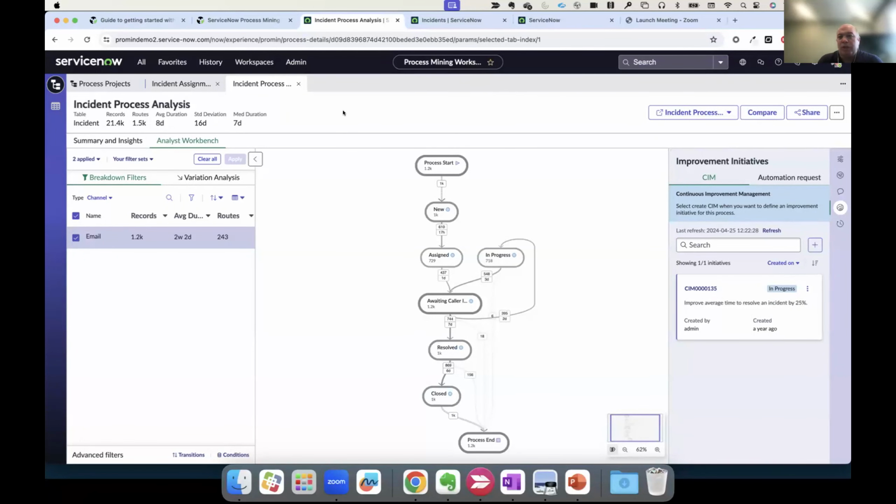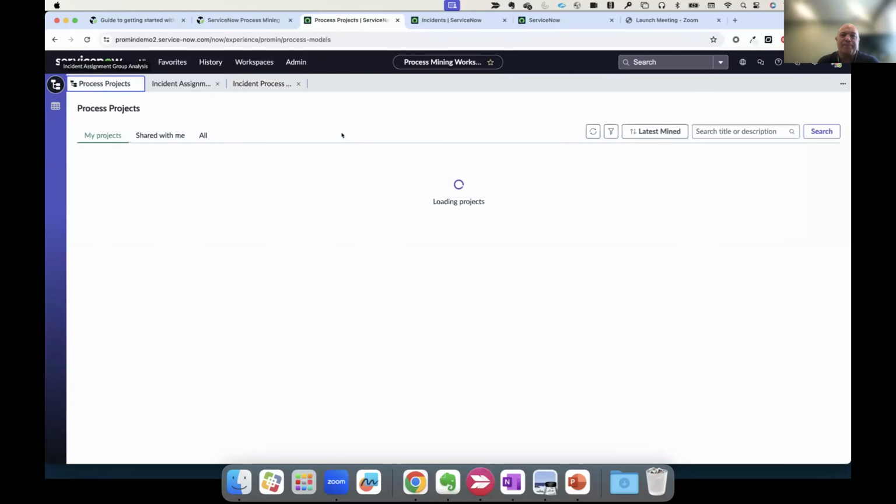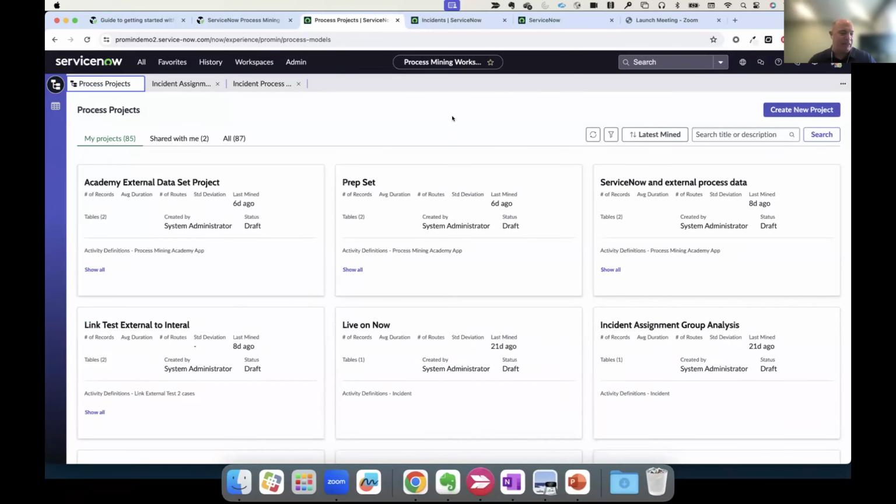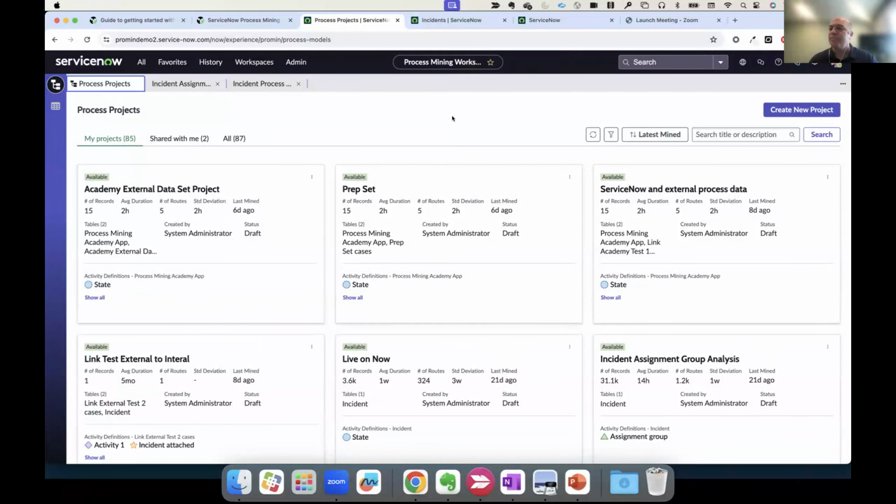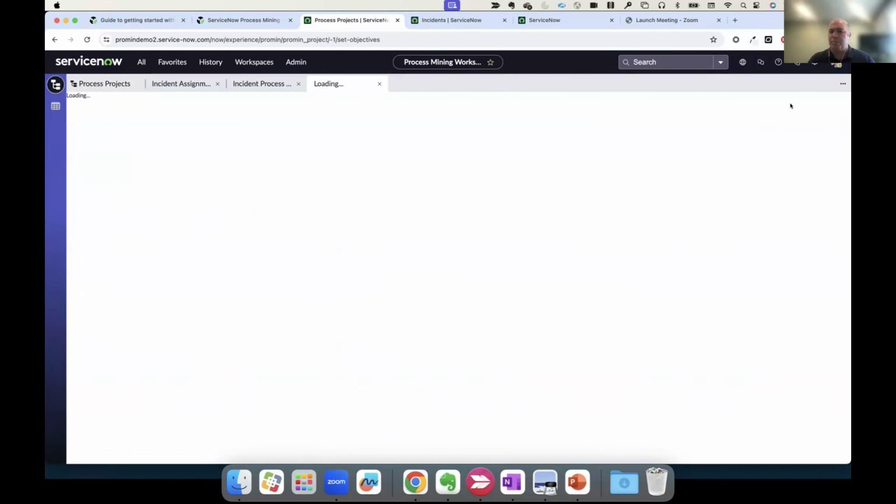Yeah, you can configure it. We can actually, with the time here, create a project real quick. But you configure it just like you're configuring a report. You can run this on one record if you wanted to. We were talking about the creator workflows situation, right? If you just roll an app out, one record through it, you could create a project against it and see it. Usually we look at a month or a quarter's worth of time for a given process and a subset of the data, just to get a good amount of data and an understanding of how the process is performing. Yeah, that's what I was thinking.